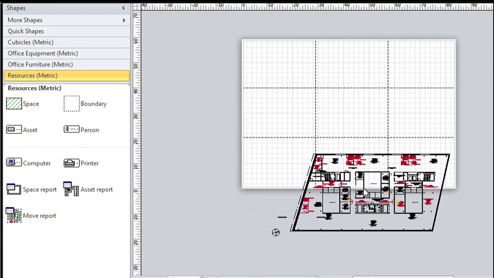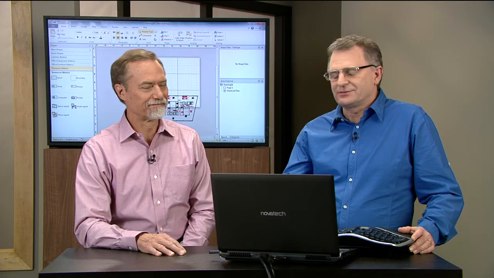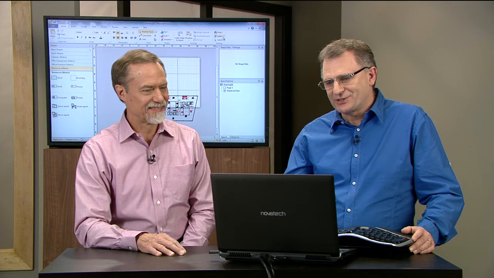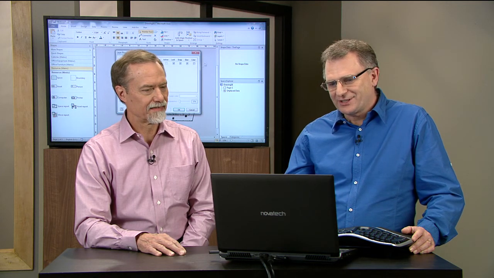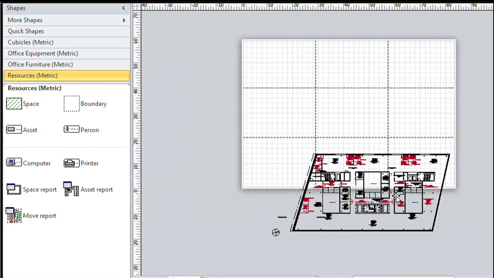Now I go and try and click on this CAD file, but I can't. Yeah, you can't access it. What do you need to change in order to be able to select that object? Well, the wizard was trying to protect me from myself. Okay. I don't need protection. So I'm going to go to Layers, and we choose from the layers here. We can see that the CAD drawing layer has been locked. So you're going to unlock it. Yeah, and when I do that, I can now select it.